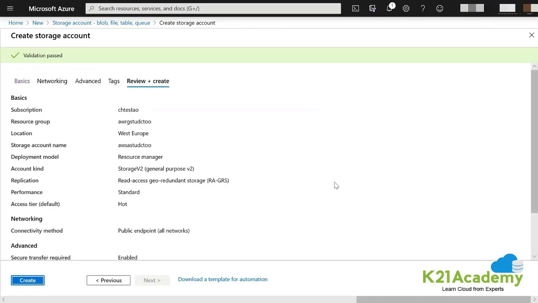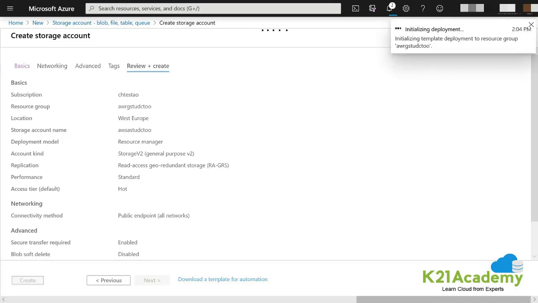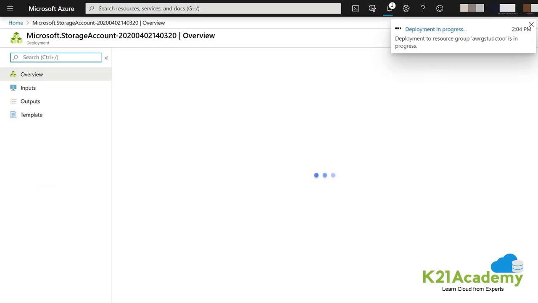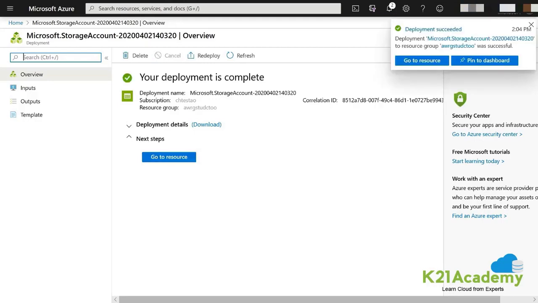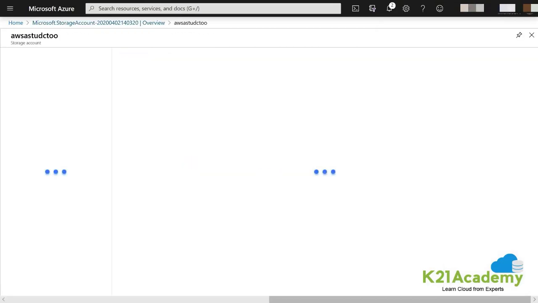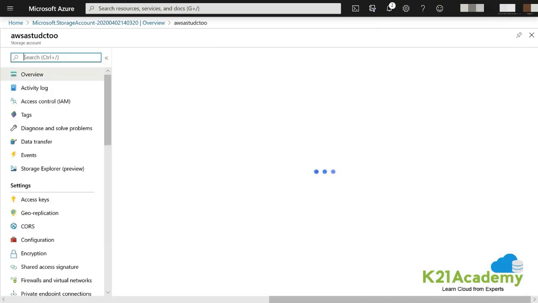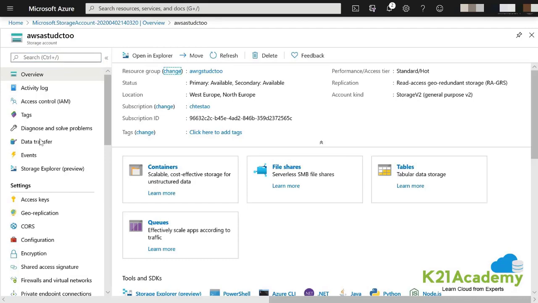So the same process, validation is done and passed. You have to click on create one more time. Sometimes we don't notice that it's just the validation screen and we think it's already done, so do remember to click it one more time. Then it will take around 30-40 seconds for the storage account to be created. Okay, that's good enough. You can click on go to resource.